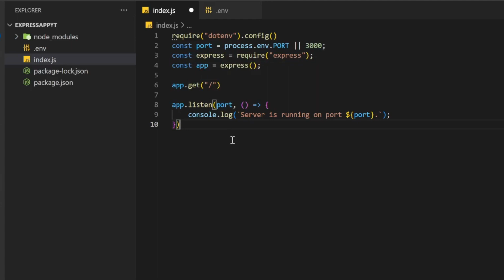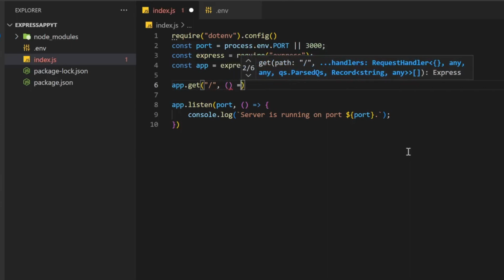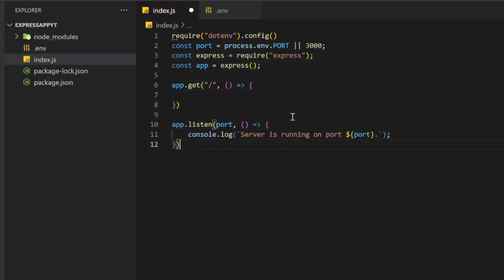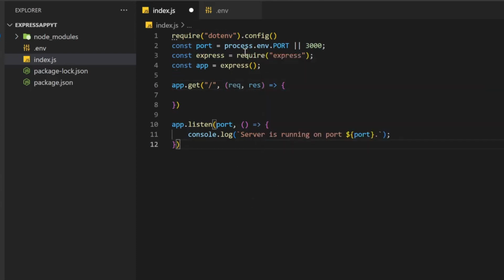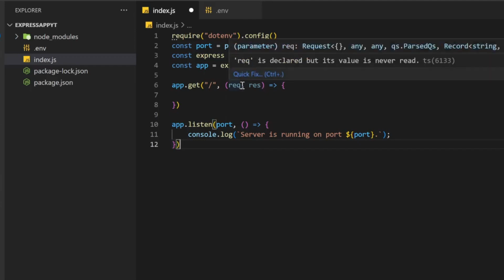Well, what code is it going to run? Well, we can make it happen now. We can put a comma after we've got the thing we want to listen on, which is just the /, in other words, the base route, make another anonymous function, and we can see here we've got these parentheses. And inside of these parentheses, we can have access to two different things. They are called req and res. They don't have to be called this. This is just the standard. And also request and response.